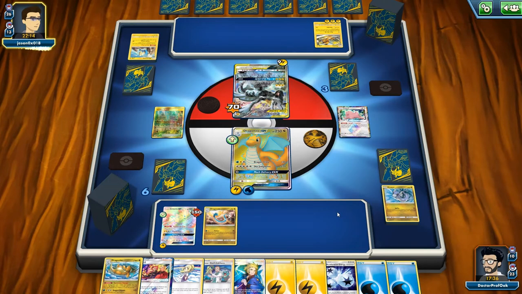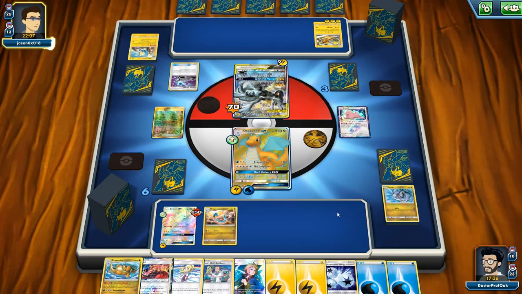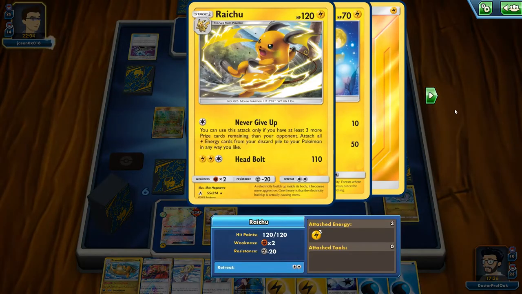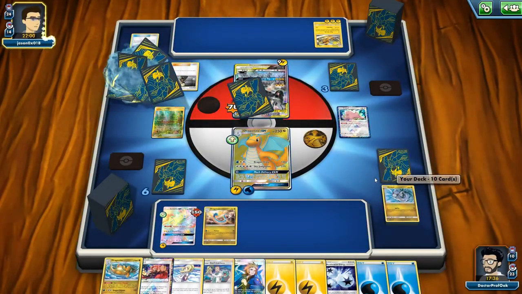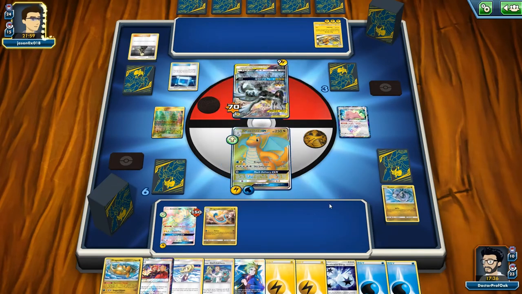Might be a close game. We can still win this on the next turn, I think, or the next two turns, hopefully, if he doesn't pull something out of a hat here. Never give up. Okay. So, yeah, I don't think he has anything too crazy. We might just pull off a narrow win here. This might be the game that I've been waiting for.